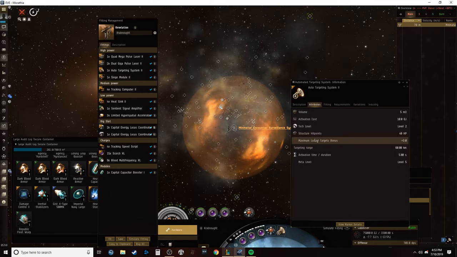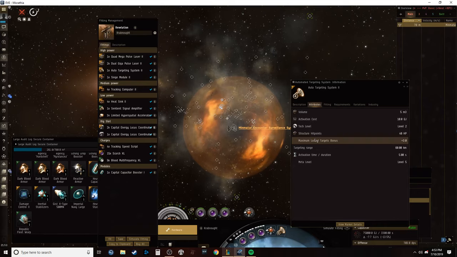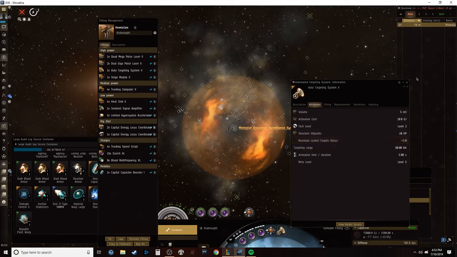Turning it on causes you to automatically lock things back. While this can be good, if there are too many NPCs on grid for your maximum number of lock targets, it can take up slots. So it's kind of up to you whether or not you need to use this module.